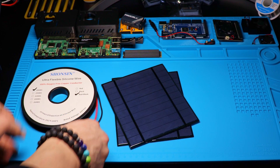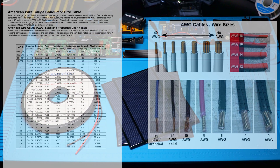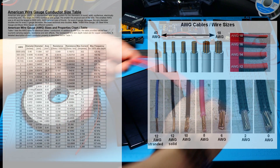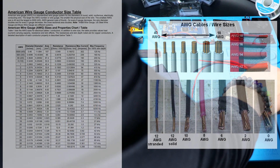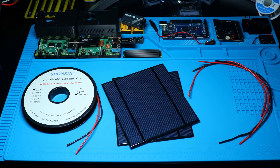This also requires soldering to a negative and positive terminal on each solar panel, so I used some 18 AWG rated copper wire. A quick note on AWG for someone who has no clue about it: AWG stands for American Wire Gauge. It's a chart that ranks wires by numbers — basically, the smaller the number, the thicker the wire, and the thicker the wire, the more power that can be delivered.